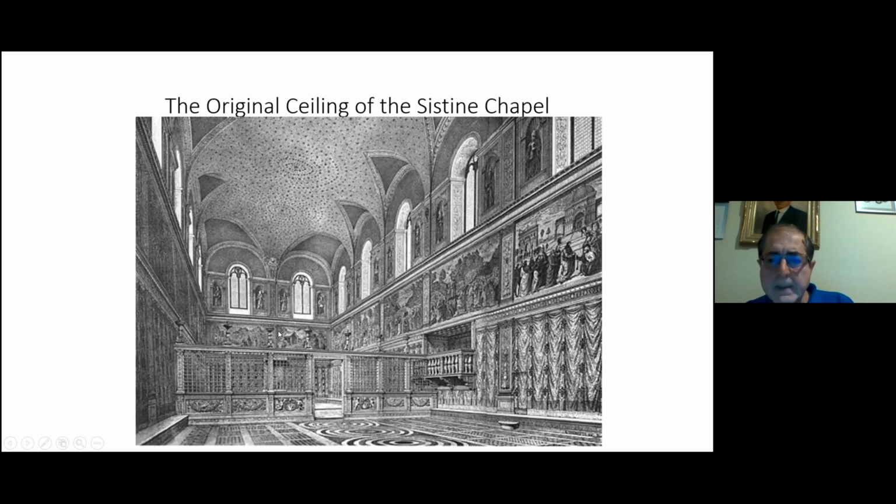Remember this, because the Sistine Chapel that you see today is totally different. The sky doesn't exist anymore. That's the ceiling that was painted by Michelangelo in the first assignment he got from the Pope. And then these windows don't exist anymore. They were closed. These paintings at the bottom, unfortunately, by decision of the Pope, were taken away to make room in all this area for the Universal Judgment by Michelangelo, which was the second job that Michelangelo was asked to make when he was older.